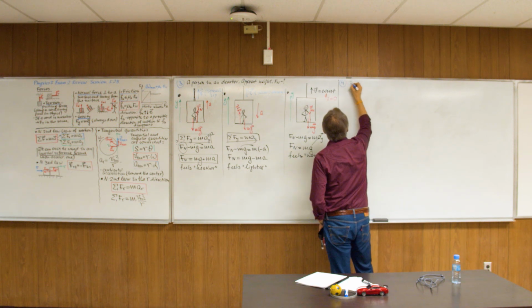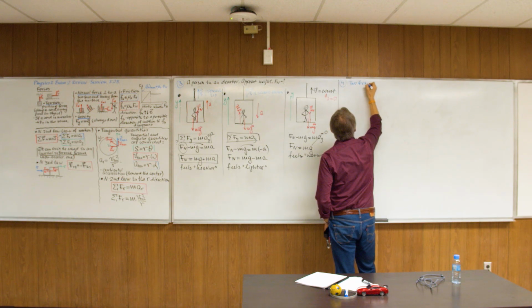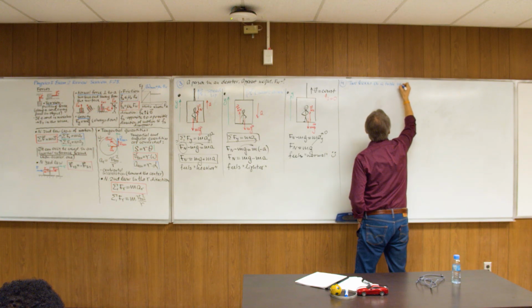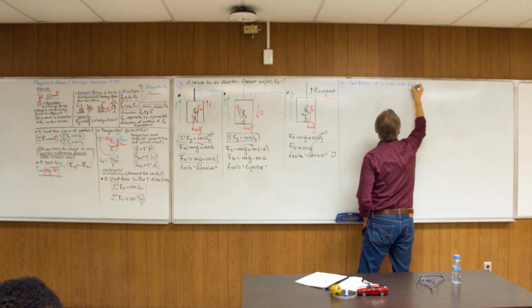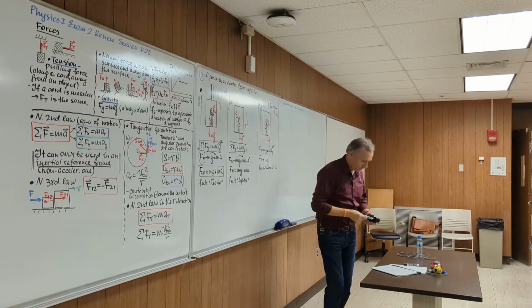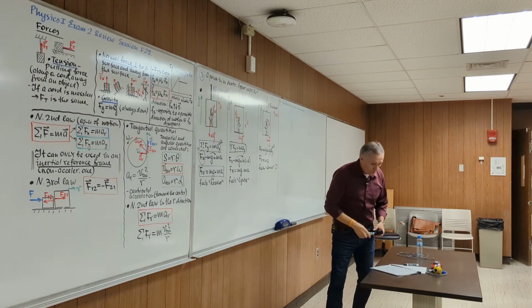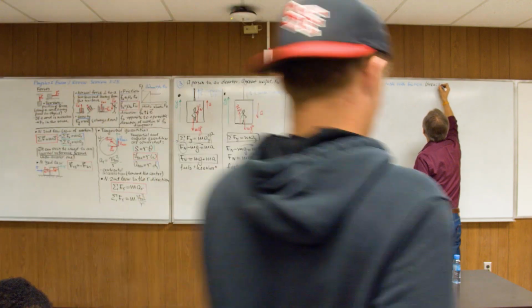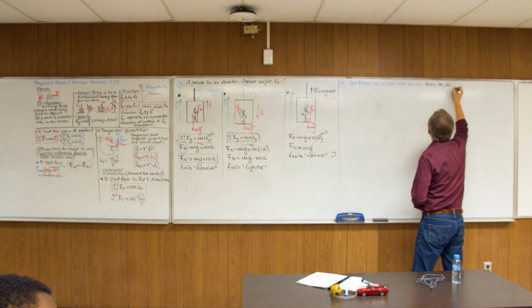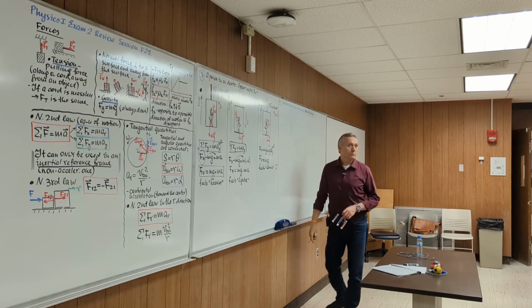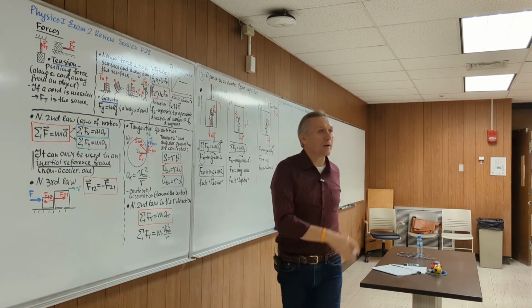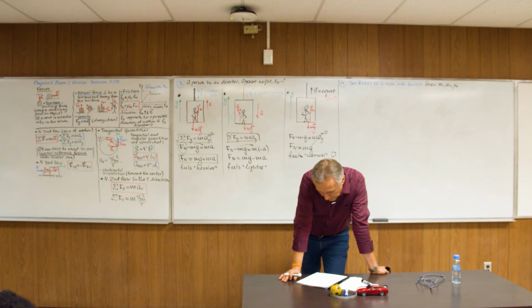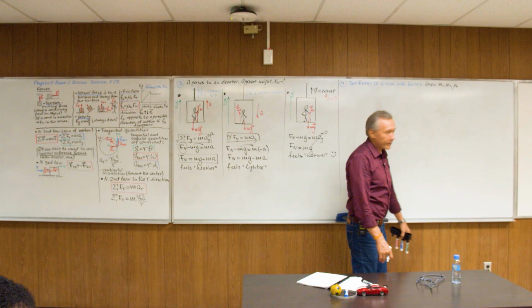So let's say 2 boxes on a table. And of course, with friction. So mass, what is given? So let me write what is given. Masses m1, m2. Coefficient of kinetic friction, because they're going to slide. We're going to slide them. And what else? Yeah, that's it. Right. And again, no numbers.